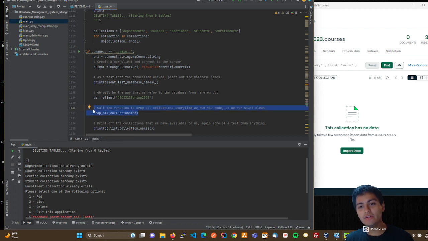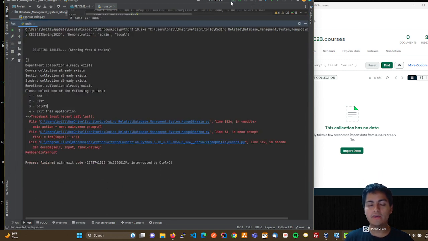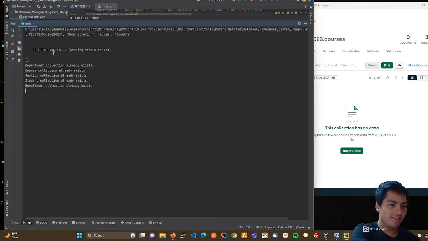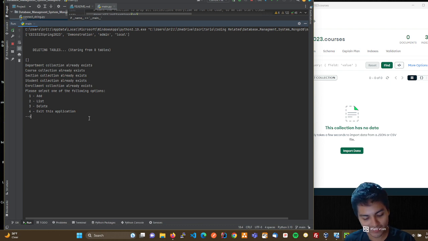I do this because it helps me when I make changes to adding, deleting, or listing, and I like to drop all the tables at the beginning. So let's run this. Okay, so we delete all the tables, that's my function right there, and we start from zero tables.